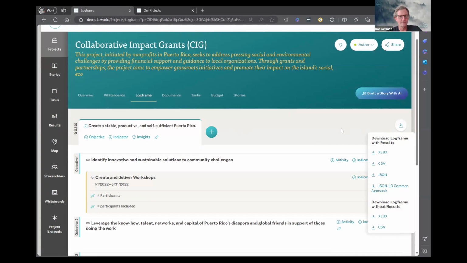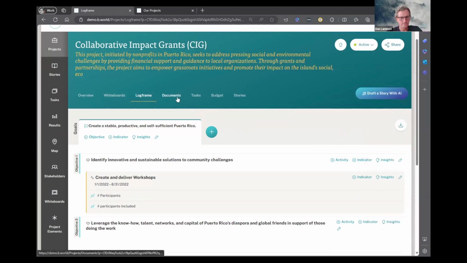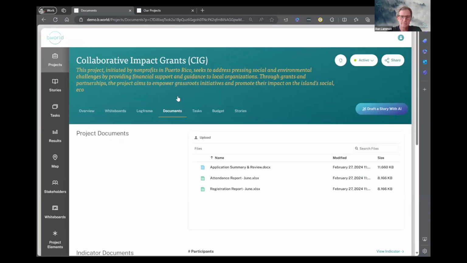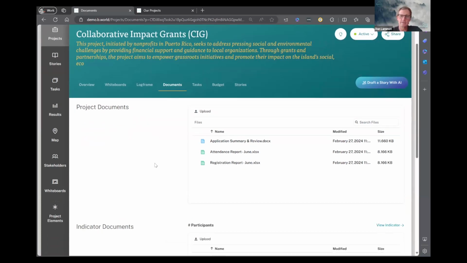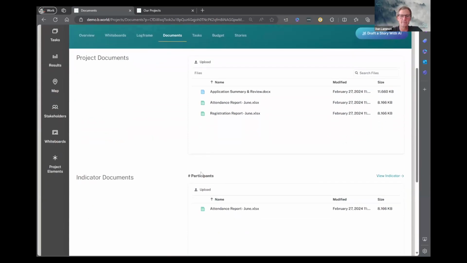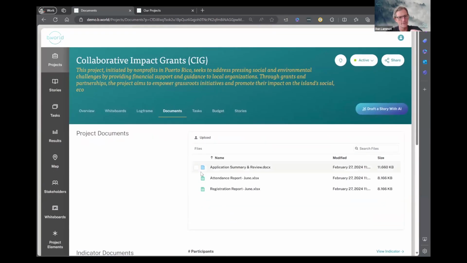So this is the work we've done to make sure that alignment's really easy in just a couple of clicks. From a project management perspective, we've added really 3 additional key things. One is the ability to add documents. Now you can add documents at the project level, but you can also add them at the indicator level. So this gives you a common, secure, scalable store for that kind of information as a team.